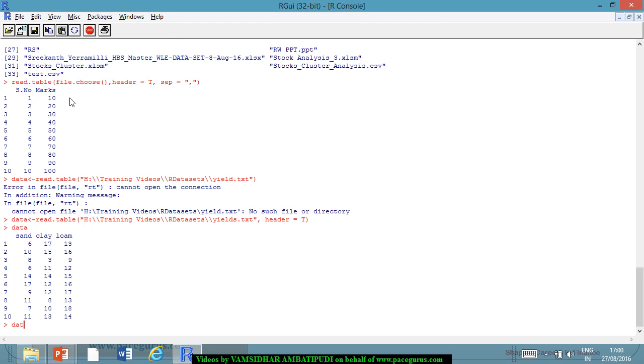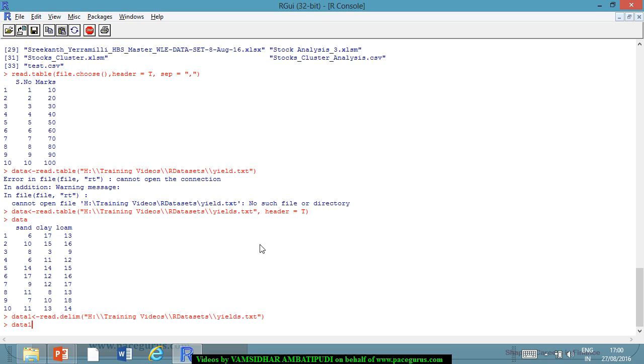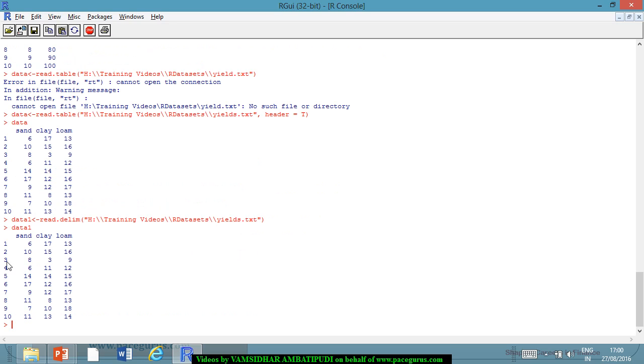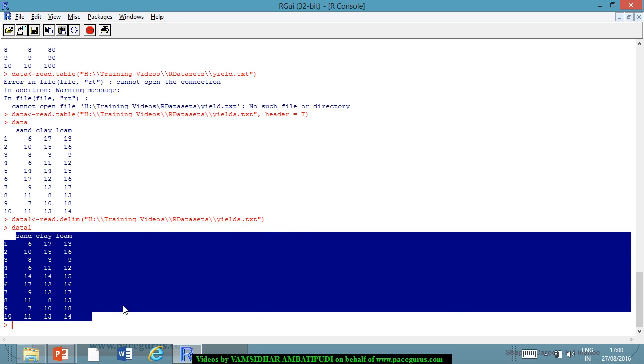So instead, if I say data1 = read.delim and I use this file name again, I don't need to set header equal to true for that. So I'll say read.delim, and if you see data1, I'll get it exactly in the same way.